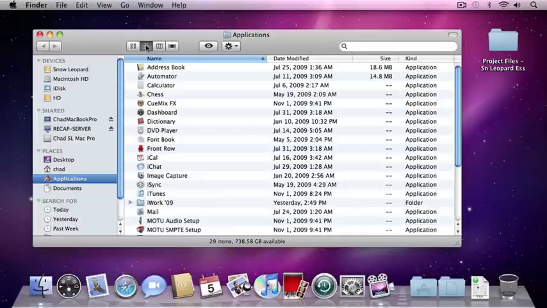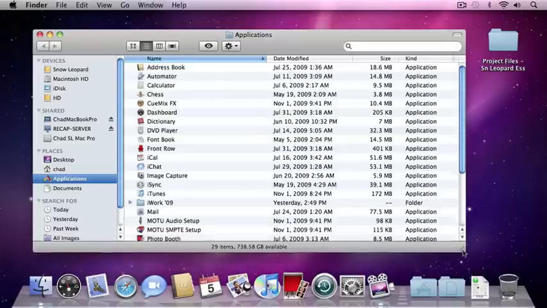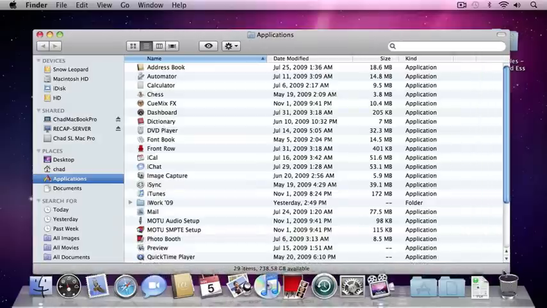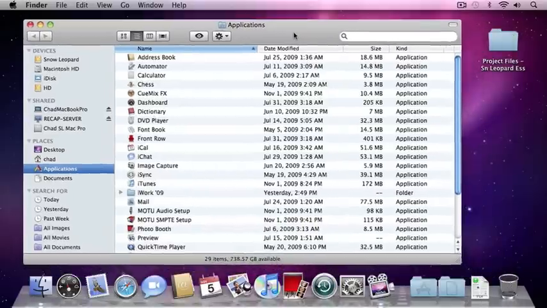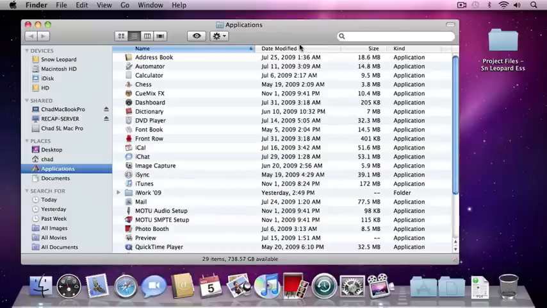Now, List View is very unique in that it displays each file, as well as additional information such as when the file was last modified, the size of the file, and the kind of file it is, which most of these, of course, are applications, since we are certainly in the Applications folder. In addition, in the List View, what makes this type of view nice is that I can sort my files by name. So currently, because this is highlighted in blue, these files are being organized by name.